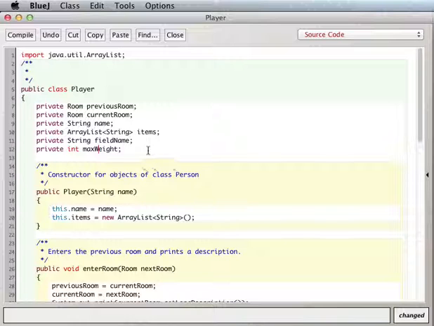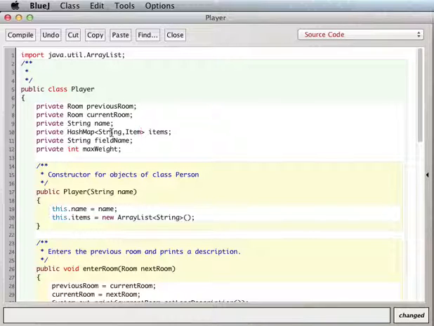Okay. And just like we did in Room, we're going to store our items as a hash map so that we can pull out the actual item itself based on the name of the item.